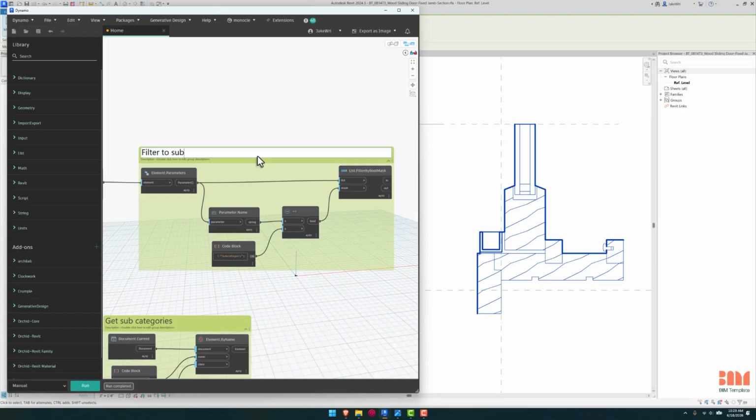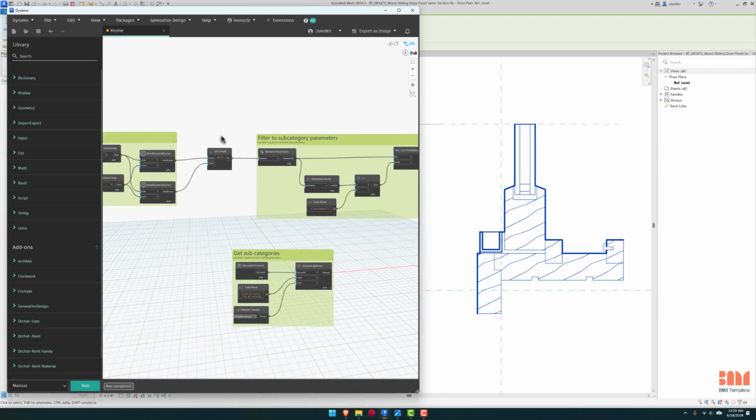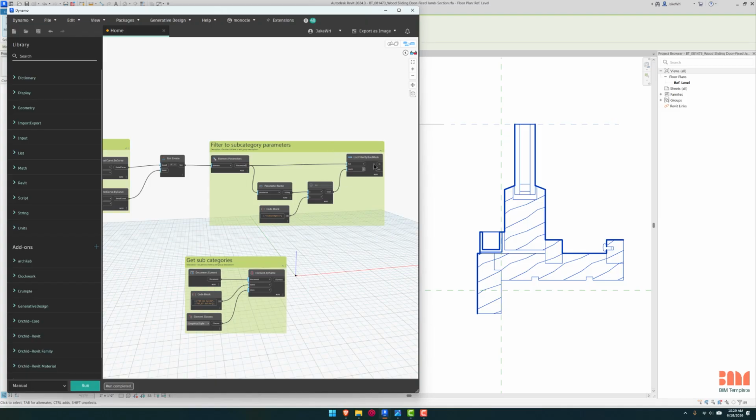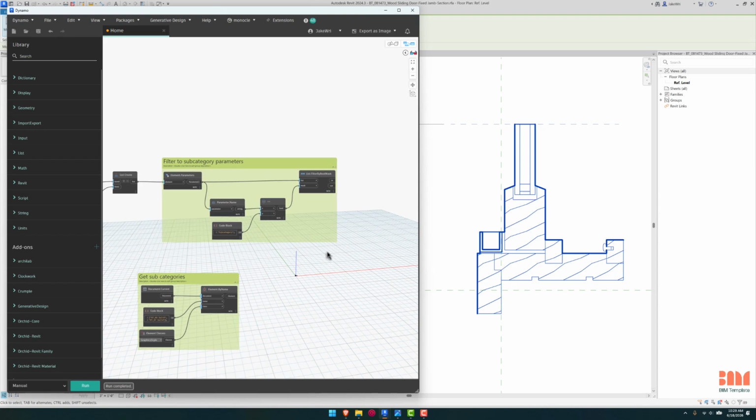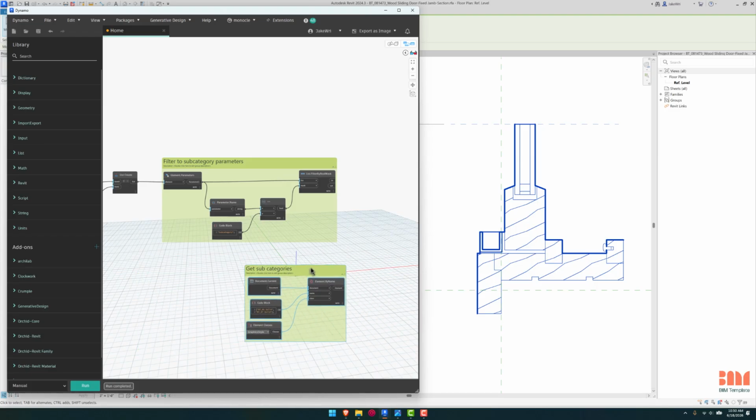Filter to subcategory parameters. Because now we have our specific list of elements all filtered. Now we just want to get the subcategory values. If we were to process this, and we're not going to process it because we're going to be duplicating in a minute, this would give us our list of filtered values specifically for all of the new lines that we create. Now that we have this, we can assign this information to our values that we have set here. So what we want to use is the parameter.SetValue.